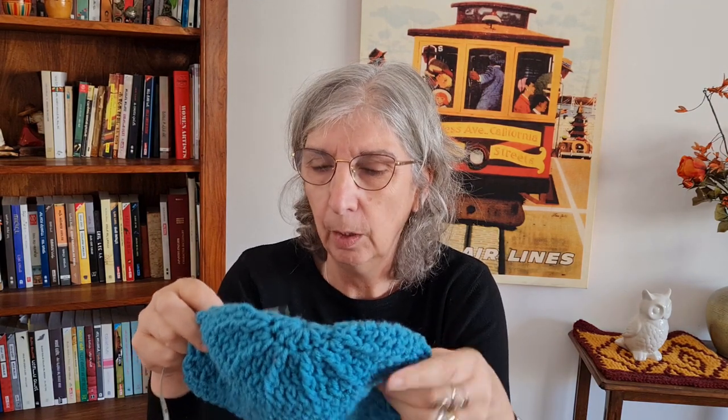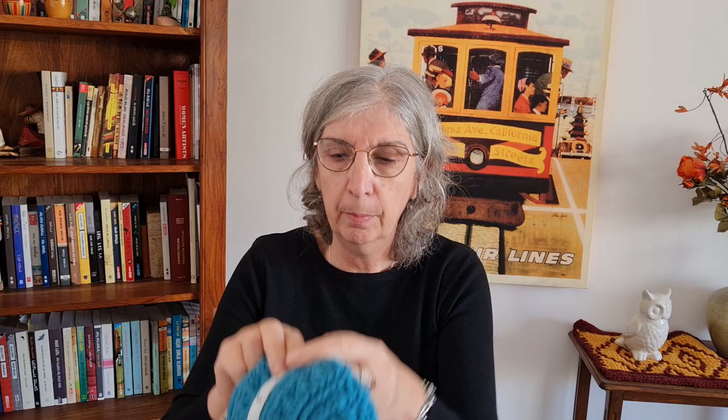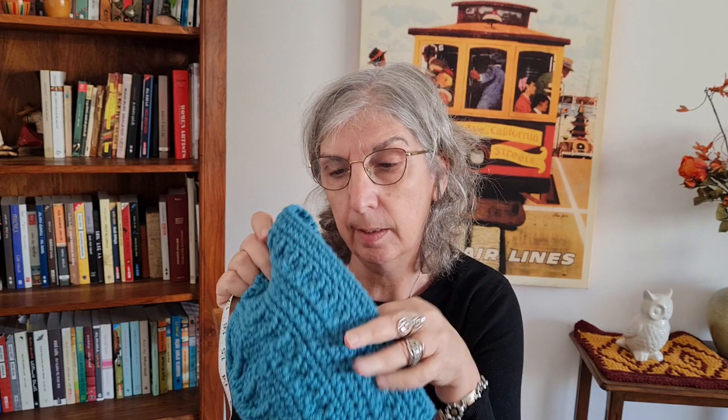I just made it by eye, as we call it here. So I want to measure my beanie and see what the measurement is. Let me see. Okay, we have 21 inches. 21 inches circumference for this beanie. That means that the small size is between 19 and 20, the medium size is between 20 and 21, and the large size is between 21 and 22 inches.